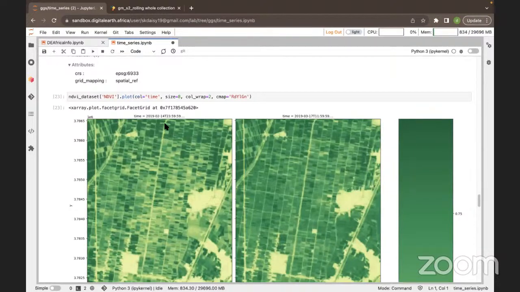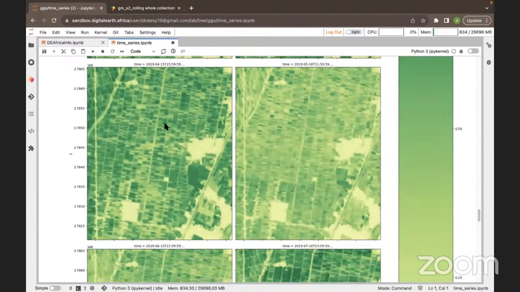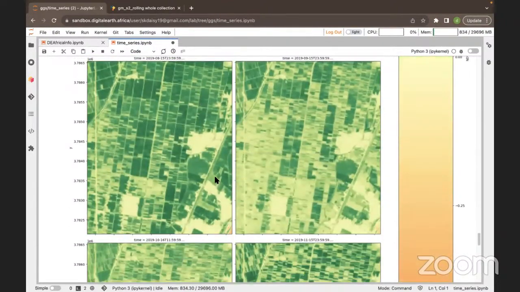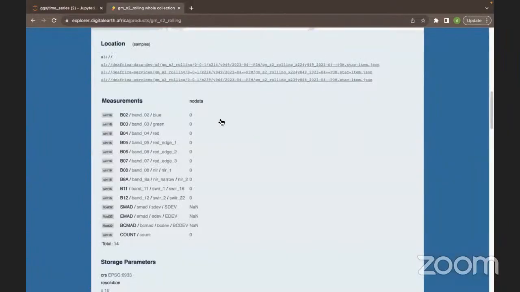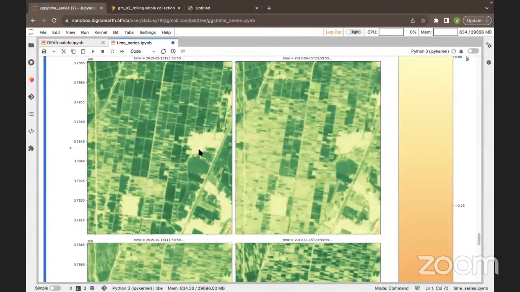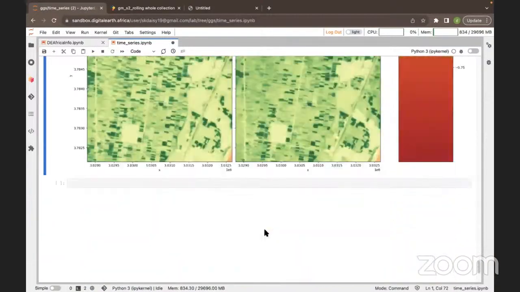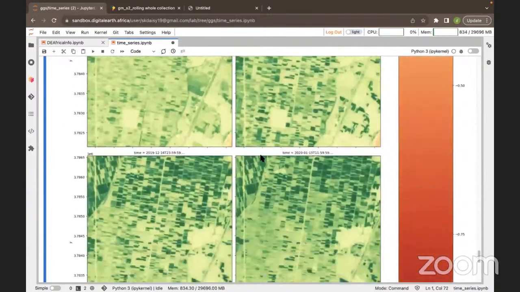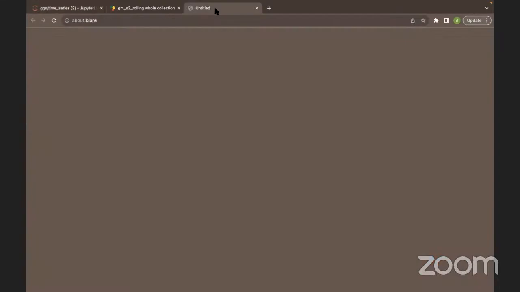Okay, so as you can see, this is the NDVI range and the plot is very, very big, right? But let's copy it and put it in a tab and see how it will shape. Okay, so you see the color bar from red to green.